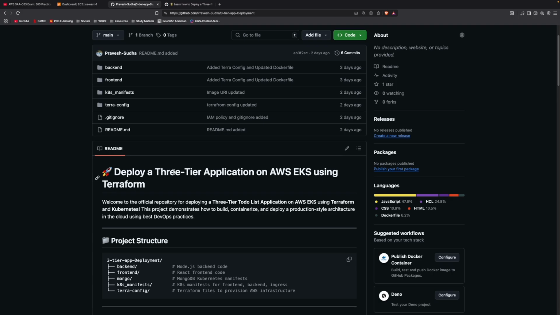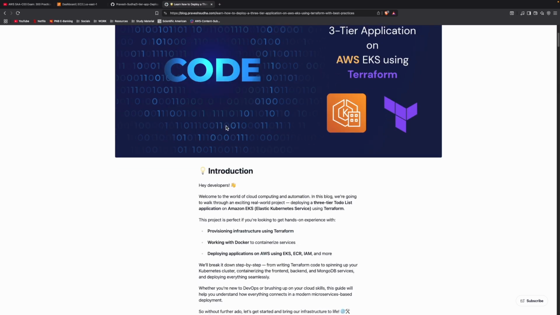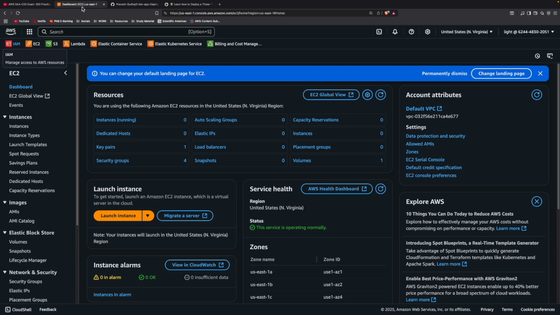So before we start the project, let me just take you through the prerequisites. You'll need an AWS account with Docker and Terraform installed, and I will list down the steps for it. And you need to install AWS CLI configured with an IAM user. Along with that, you need to have kubectl, eksctl and helm installed. So don't worry, the blog I have linked down below in the description box contains all the commands written out clearly. I will be referring to this blog later in the video. So let's start the project.